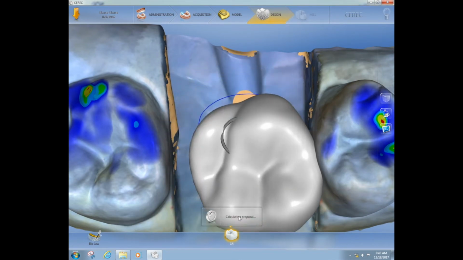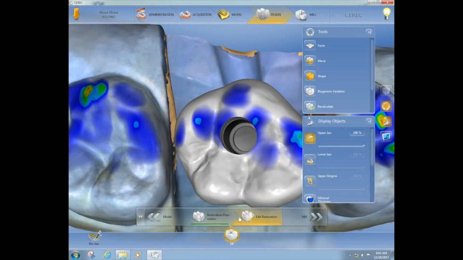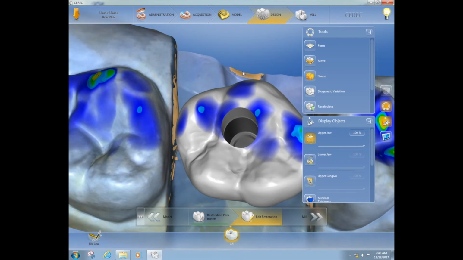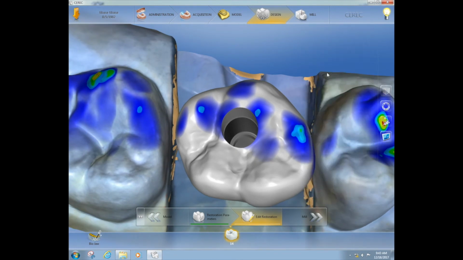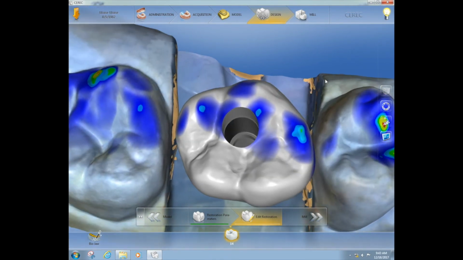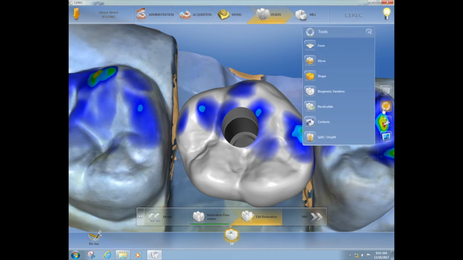When we did a full contour, it kind of pushed everything to the mesial, but that's not a big deal. We can just turn that off for a second so you can kind of see what it proposed. Yeah, looking okay. Again, I like to do it more of a scale rather than try to move halves around. So my tools, go ahead and move.